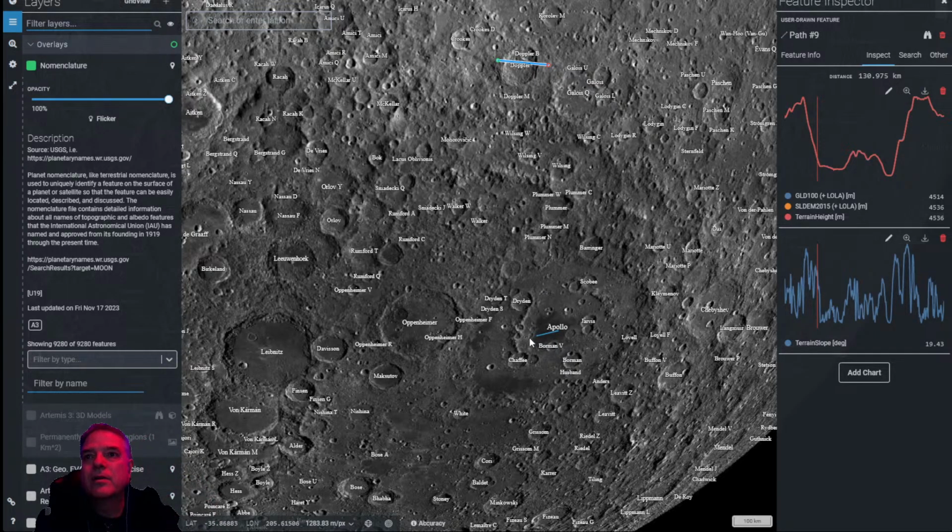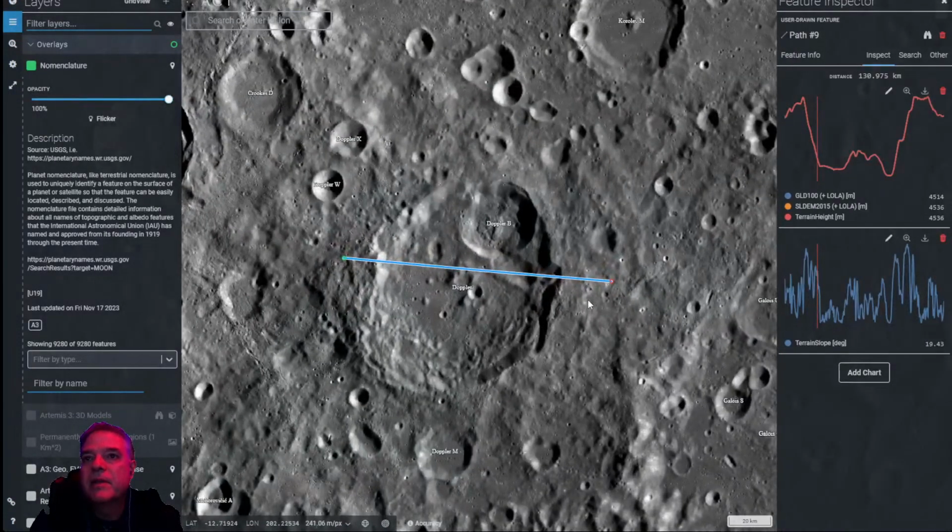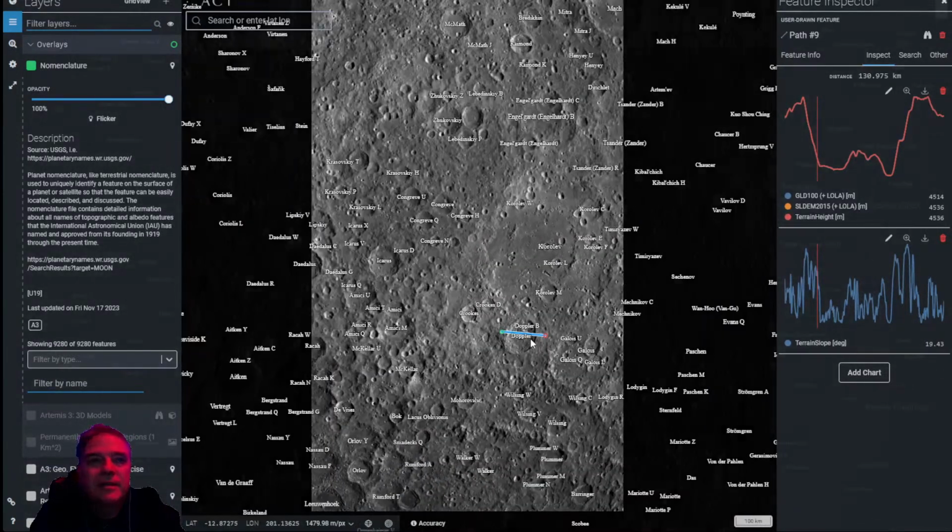uplift that occurred because of this impact was so major that the whole moon basically shuddered. So it went boom and uplifted around the edges. And so that actually lifted areas, and the highest point of that uplift was right around here. I don't remember if that was exactly it, but I kind of remember Doppler and this area right here. But it was actually the very highest spot on the moon, and they're both on the far side.